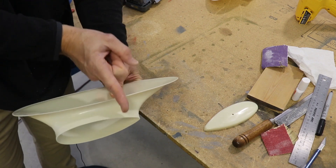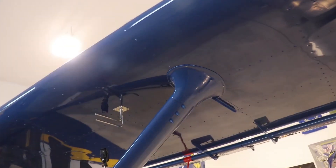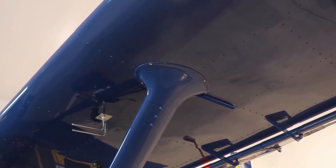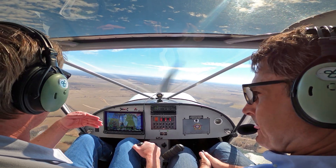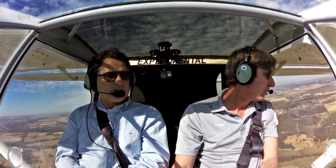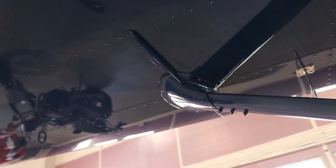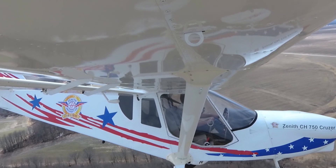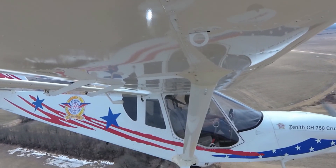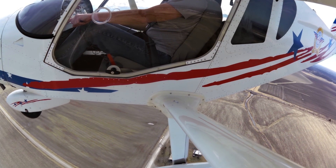We have an aft fairing that goes in front of the horizontal stabilizer, and we have a fairing that comes in two pieces, made to cover up the lower wing strut and the landing gear. A lot of nice new products from Zenith coming along. Take a look at what Mark has done — of course, Mark takes everything to the next level; he does a very high level of finish. It gives you a good idea of the work involved and the type of skills, and how beautiful the finish is. And that's why I wanted to send a set to Mark and get his evaluation before we launched it to our customers, because I knew Mark would give us a really honest answer on the installation and the finished look.